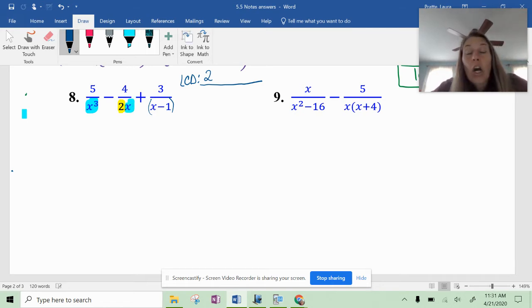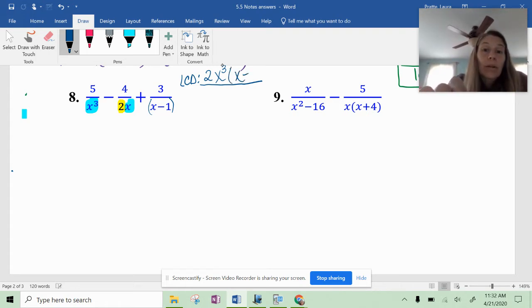So the least common denominator, what number do those both go into evenly? Well, whatever one's bigger. So it's going to be your x cubed. And then any binomial terms or factors have to also be included, but they're like a whole separate thing. You can't use the x that you already used from the x cubed as part of the x from the x minus 1 or anything like that. It has to be separate.